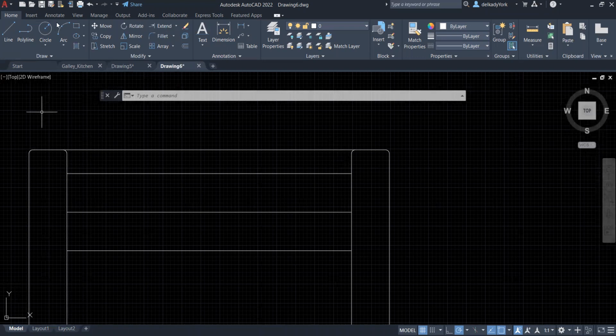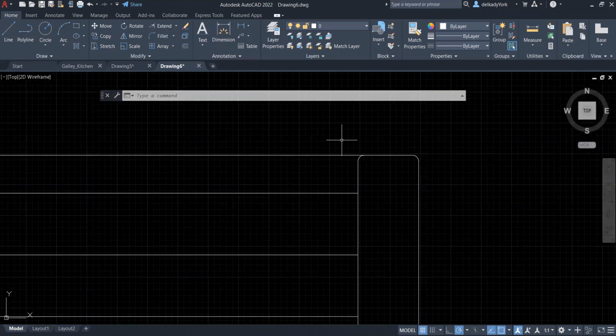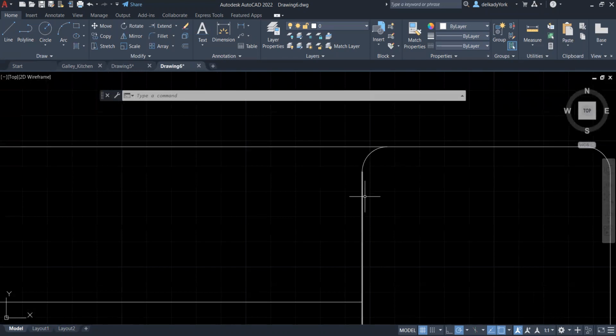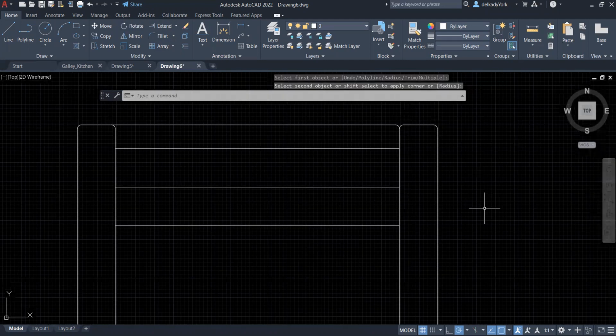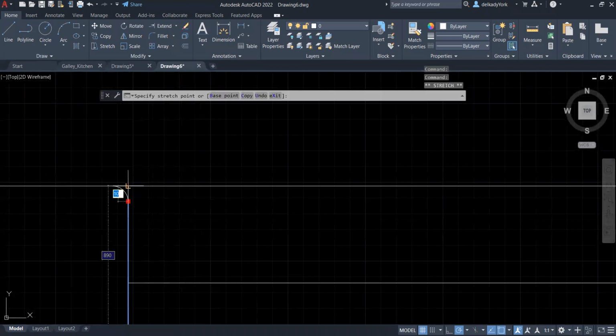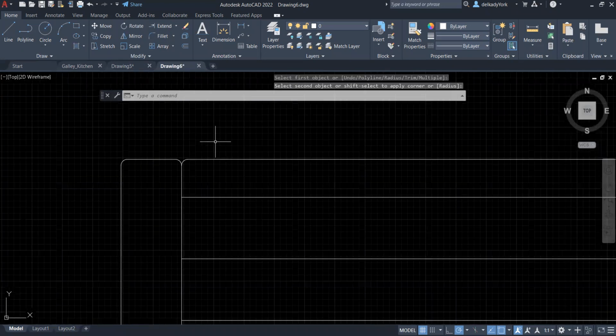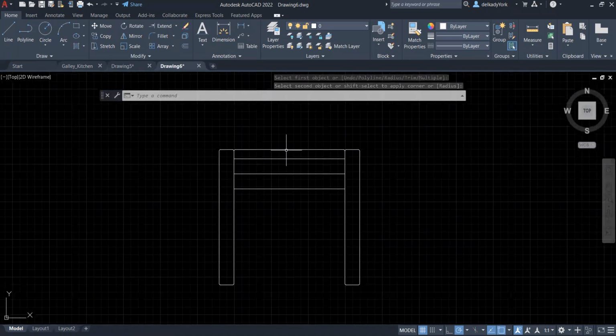Now, I know this is going to be tedious, but again, you don't have to be that precise if you don't want to. If you're done with that and you don't want to do this, or at least extend the line, I can extend the line all the way up, and then I can fillet this again, like this. All right, and I can do this again, extend this using those stretch points, and then use the fillet again on those. Okay, so it looks something like that if you want to be that precise.